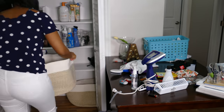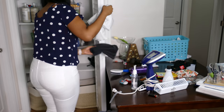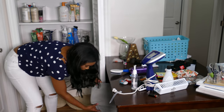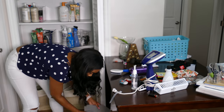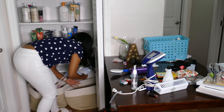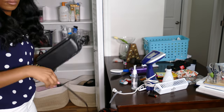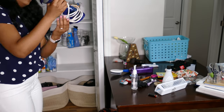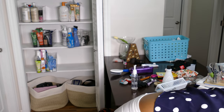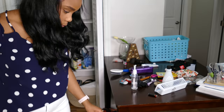Now I'm adding these totes into the linen closet. I love them so much — they are the perfect size. I did measure before I purchased them because they come in three different colors and sizes, and these were the perfect size for my space. The acrylic bins I also measured because they come in different sizes. It's really important when making over a space to measure so you're not having to return things. I'm using these large totes to store my steamer, some extra space heaters, extra sheets, blankets, and duvet covers — perfect to store all those extra items and get them out of the way.